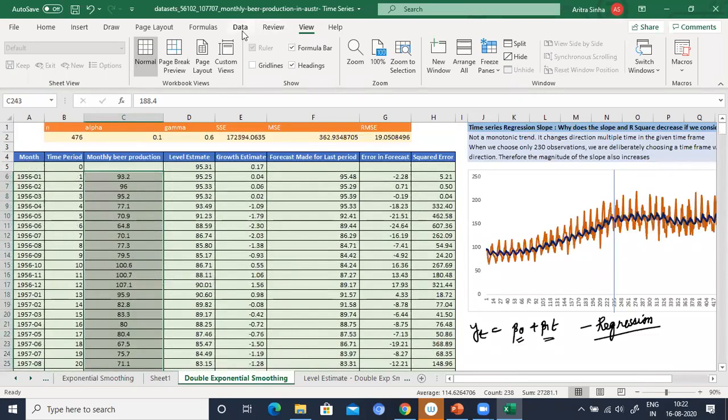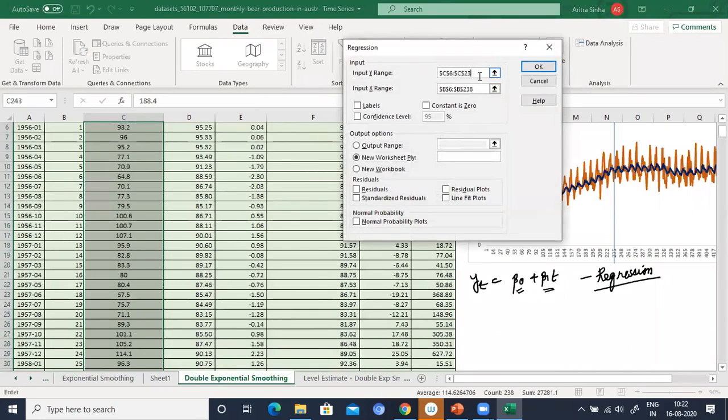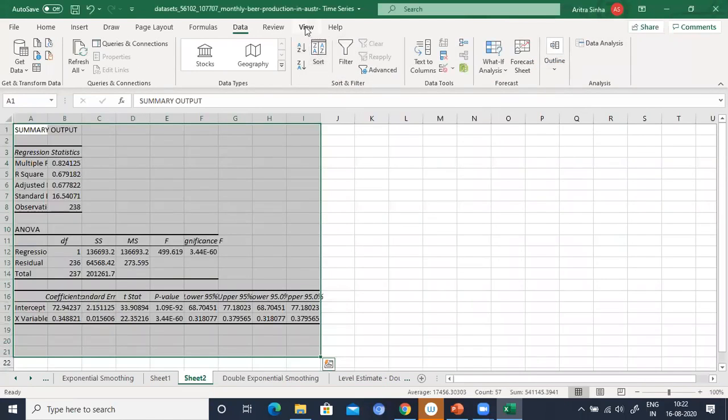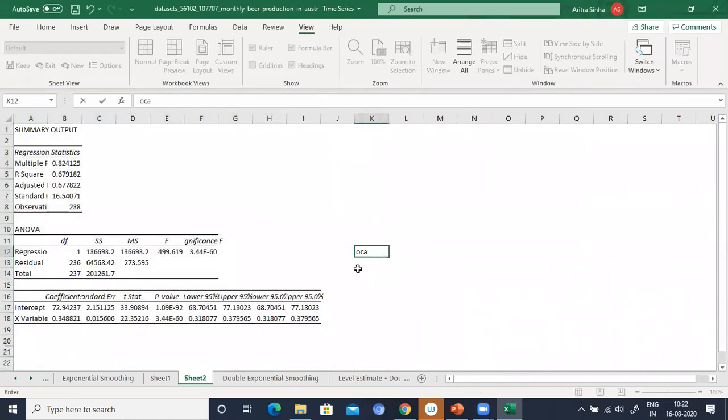Okay, it's good. Now go back there, go to regression. Oops, my bad.